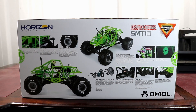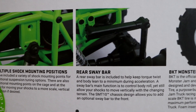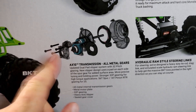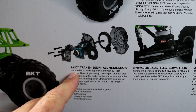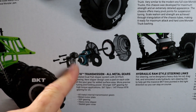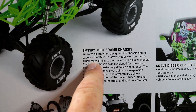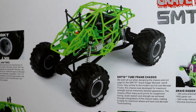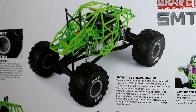Now on the side of the box we get into the good stuff. It's got multiple shock mounting positions, a rear sway bar, and they kept the BKT Monster Jam tires. Now this in my opinion is the best upgrade they did to this truck — the old SMT10s had plastic gears in their transmission. The updated version has all metal gears, which is a nice upgrade and should make this truck a lot stronger, at least on the transmission side of things. You can see the SMT10 has a tube frame chassis. Being a huge fan of Monster Jam, this is really a treat. I've always wanted an RC Monster truck and I'm happy my first one is a Legend Gravedigger.